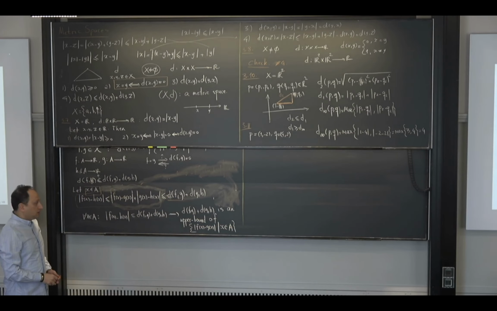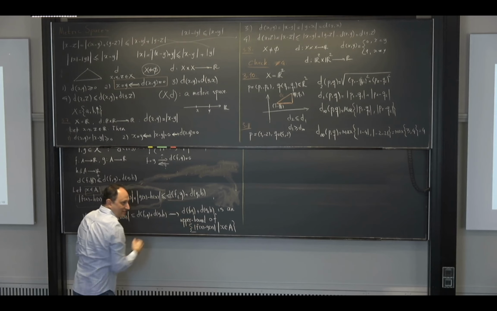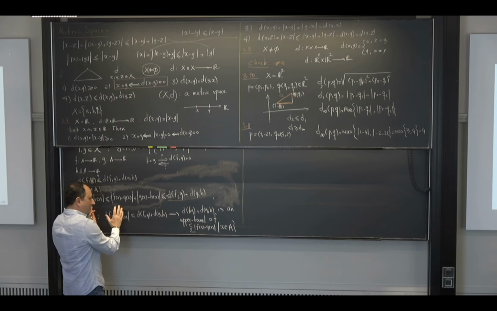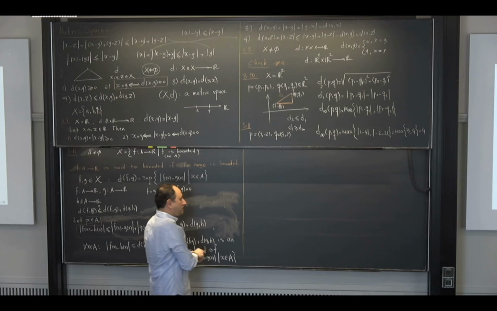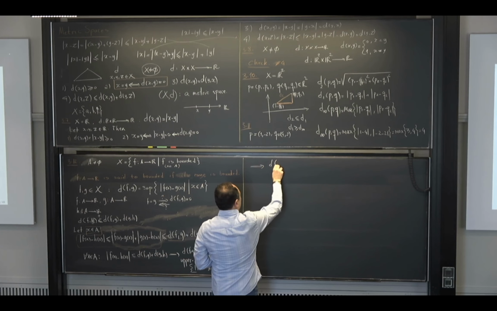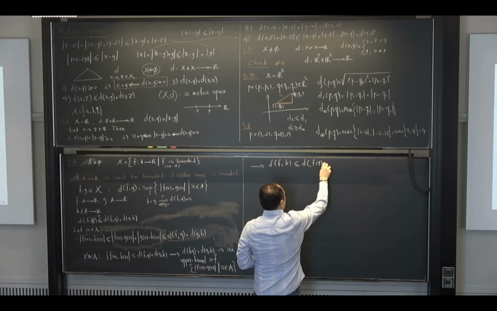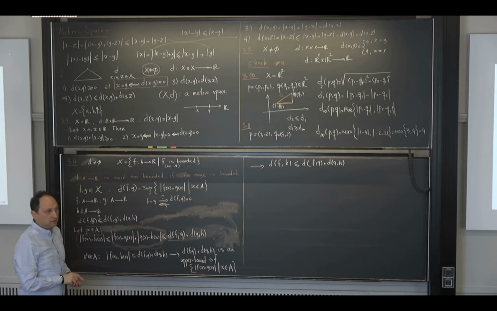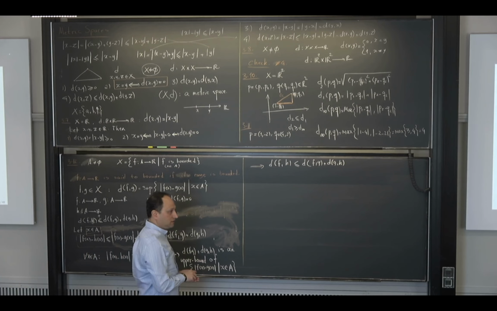Okay? So because you know, where are these elements? These elements are coming from this set. And I realize that every one of them is at most equal to this one. So this means that this is an upper bound for this set. Now, can I conclude this, yes or no, and why? Because an upper bound is greater or equal to the supremum.